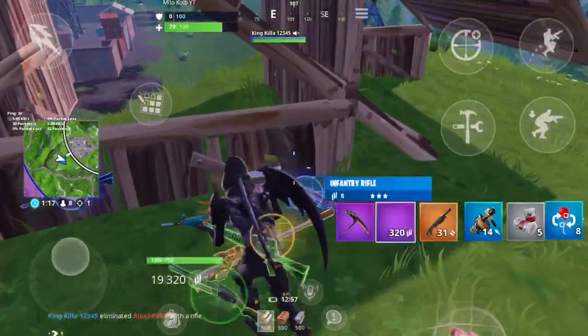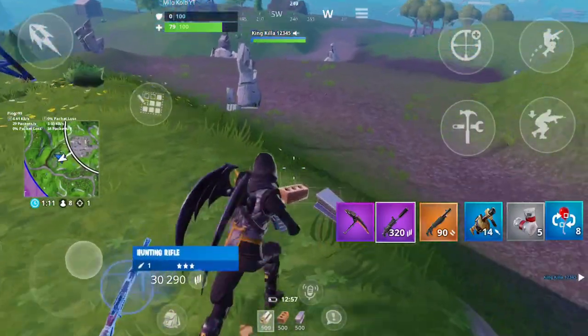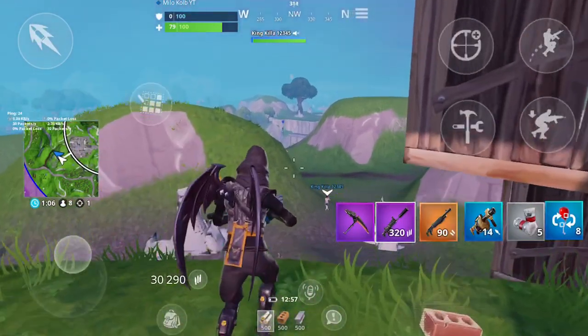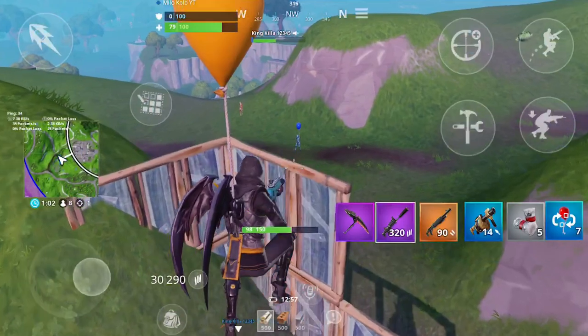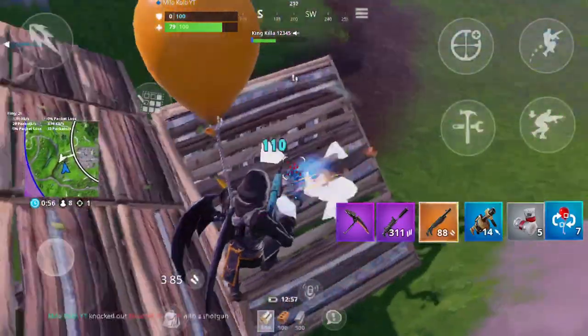The first thing on the list is something called auto fire. Most of you probably know about this. It basically makes your gun shoot automatically when you hover over somebody with your crosshair, and it's extremely overpowered, especially with shotguns. It's so easy to hit shots. If you haven't tried this, I'd recommend trying it.